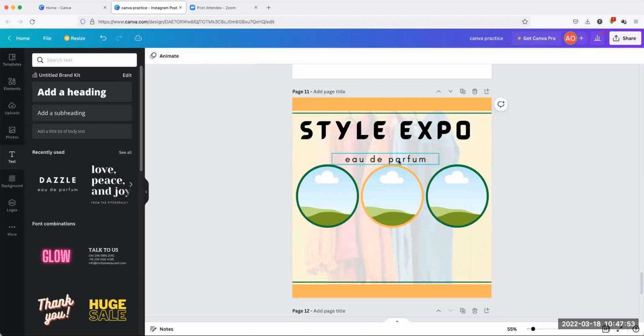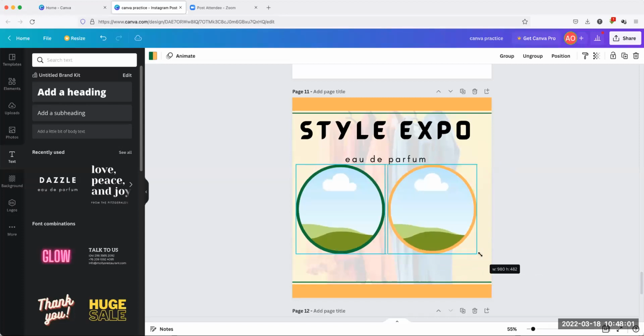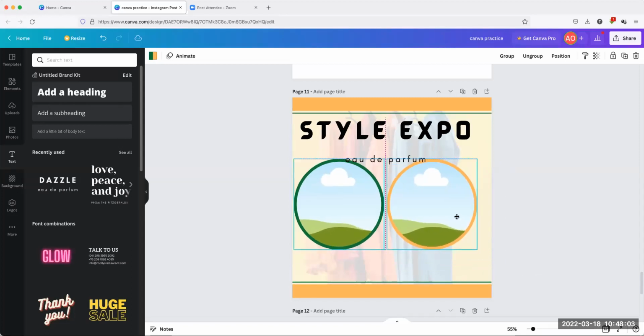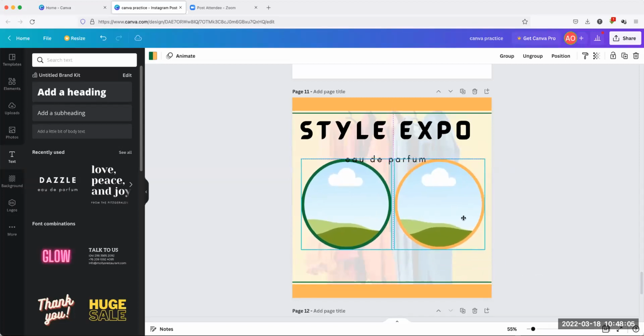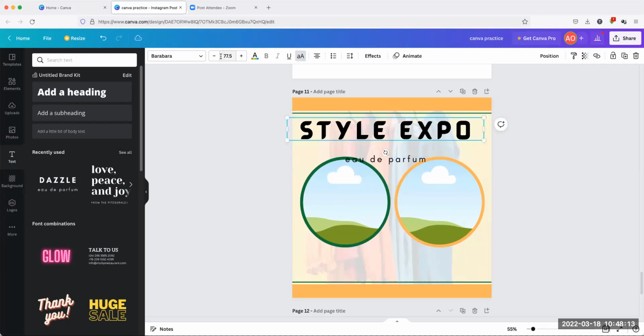Okay. So to put things in context, you probably have to make this bigger. So yeah, can you see? So the pictures will come out. They're really going to pop this way. So you want to reduce the text just a little bit.